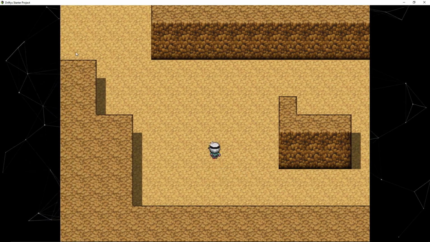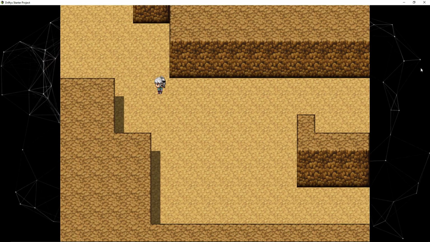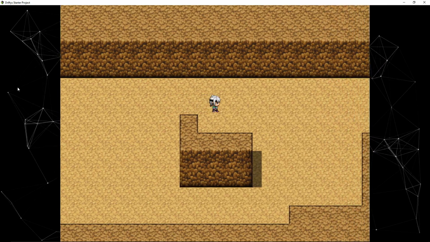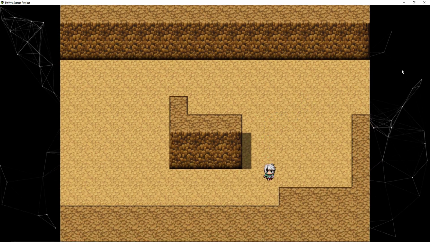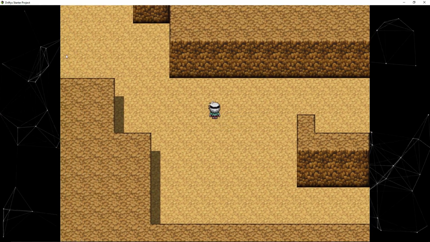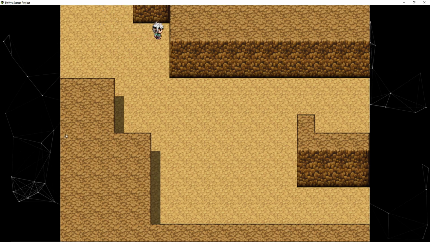You'll have these regular black bars, but you may notice something different about this. I've got this little particle effect going on to make the sidebars not so static. This is just a little minor touch to the game, but it might be something you want to add if you're not using a 16:9 resolution game, but you are using a 16:9 resolution monitor and you want it to look better on the sides.